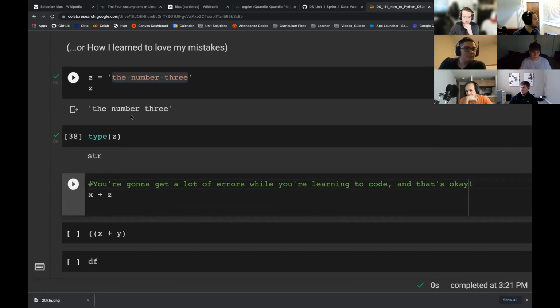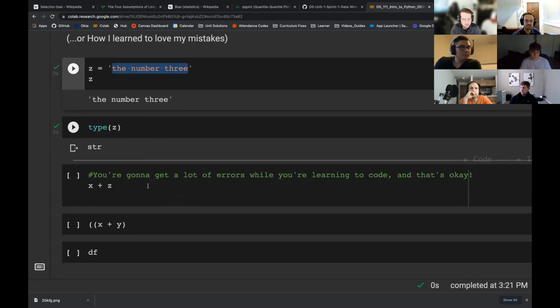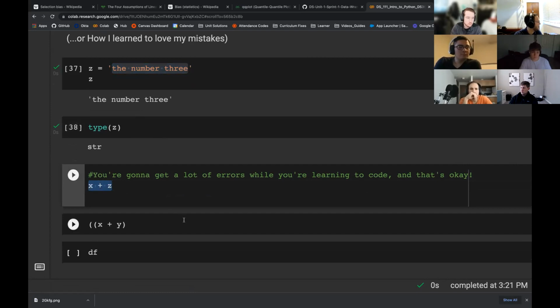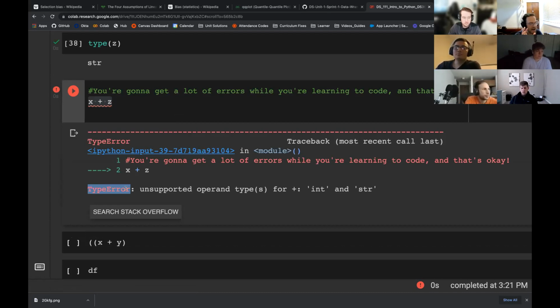However, because this is a text object or a value with text, it's not actually going to run if I try to add this to the number 2. So in this case, 2 plus the words the number 3 are going to throw an error. This is what's referred to as a type error. In this case, it refers to 2 non-compatible data types, a string and an integer, being asked to calculate values with each other. So if you ever see a type error, it typically means that you've tried to use a type of data that doesn't work with your given code.